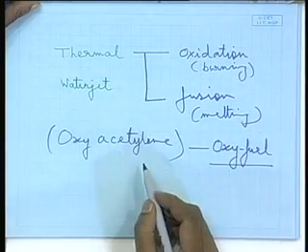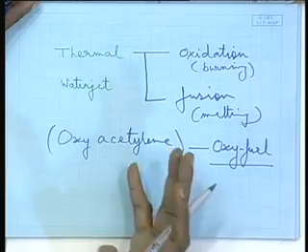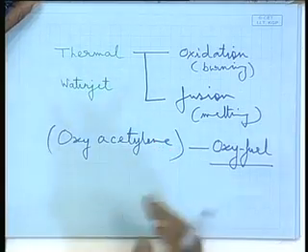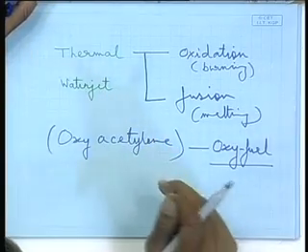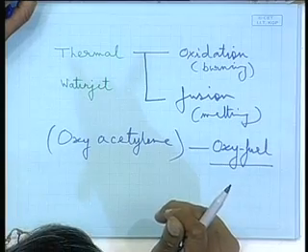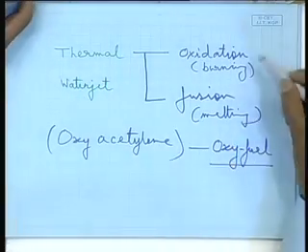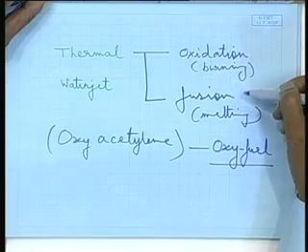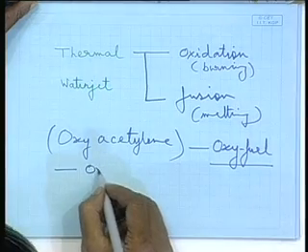So, essentially it is a process of oxyfuel, where the most popularly used fuel for cutting steel is acetylene, right. So, an oxyacetylene flame is used for cutting steel plates. What is done there? That falls in which category? It is the category of oxidation cutting or fusion cutting. That means, it is cut by so called burning or it is cut by melting. It is burning. So, this is a case of oxidation cutting.